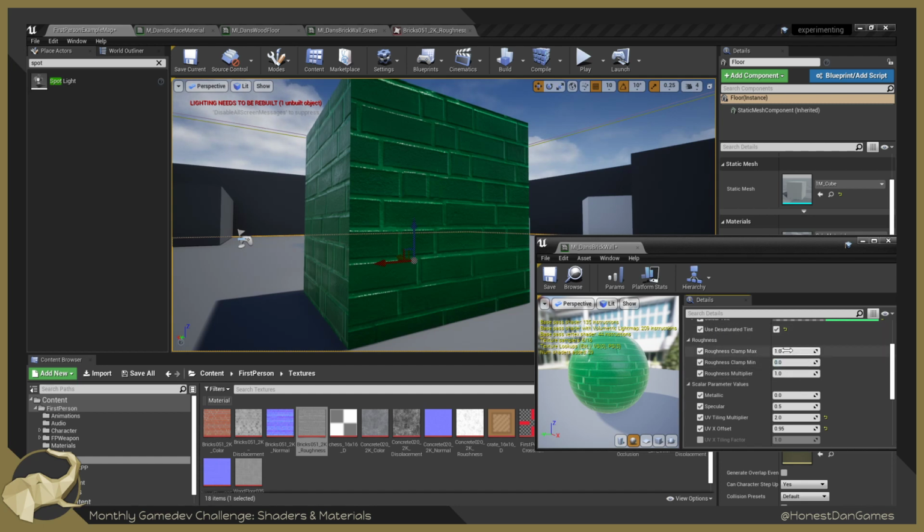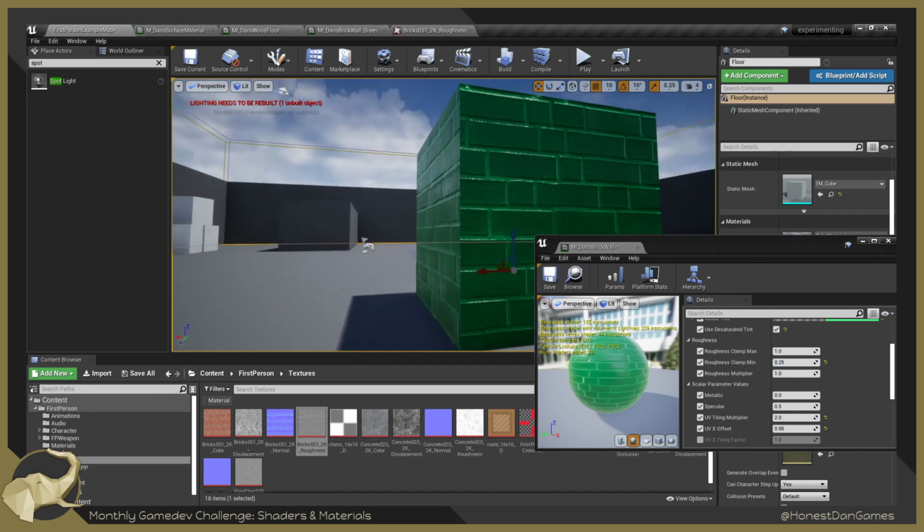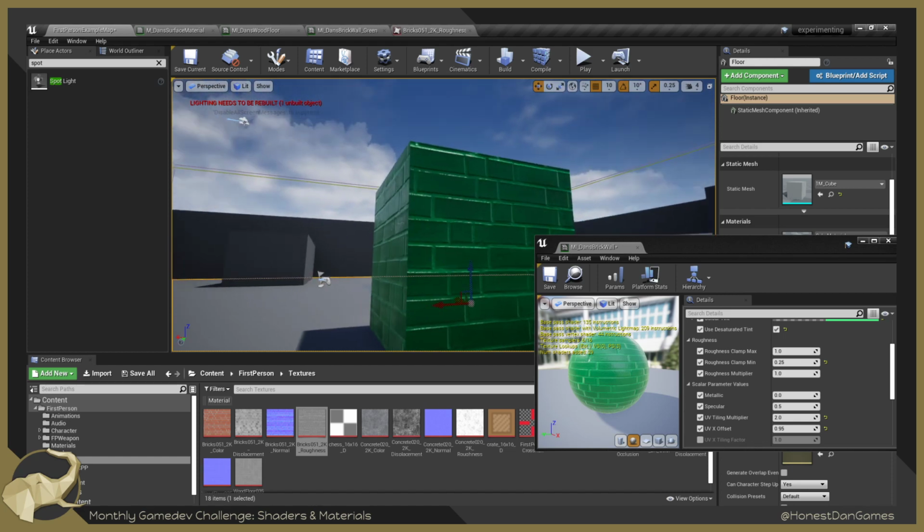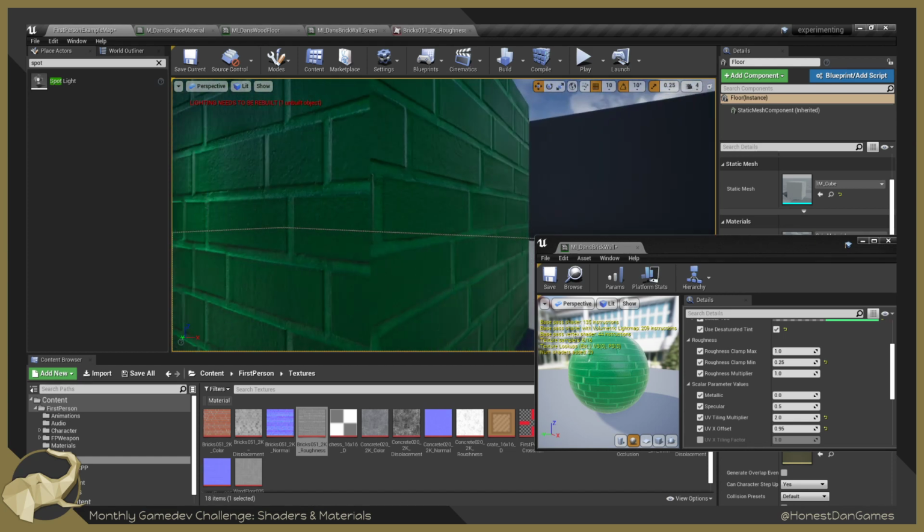So here, if we don't want anything to be that shiny, we would take this up, and you don't change the roughness of the normal stuff. You just change the maximum amount of shininess. Yeah, it's clamping it. It's not changing the overall strength.